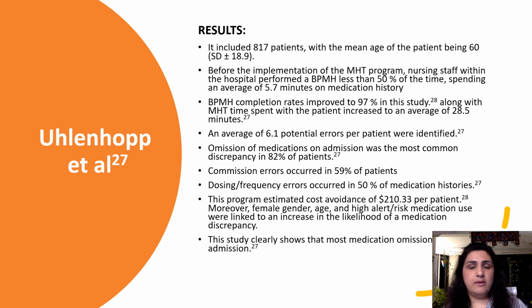So we found some interesting results from the study. It included 817 patients with a mean age of 60. Before the implementation of the medication health technician program, nursing staff within the hospital performed the best possible medication history less than 50% of the time. After the implementation of the medication health technicians, this improved to 90%.